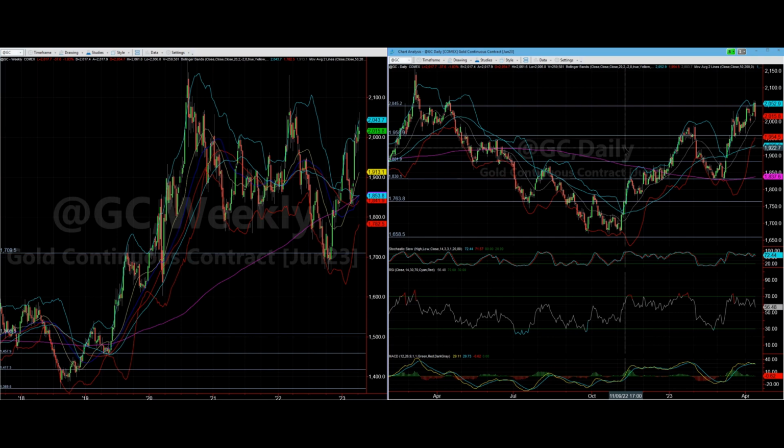It could become more attractive later on, but I think that gold has probably got ahead of itself and that it could easily come back to this 1958 area, this kind of level, before doing something like this area here and allowing these moving averages, the weekly ones, to turn. And the daily ones. I mean, we're turning the 200-day, but I think we have time. I don't think there is any rush to buy at these levels.